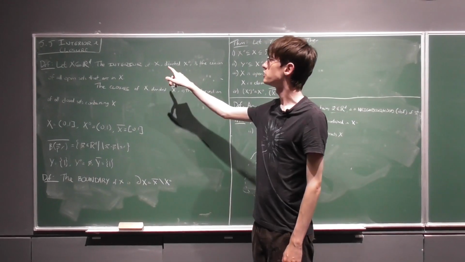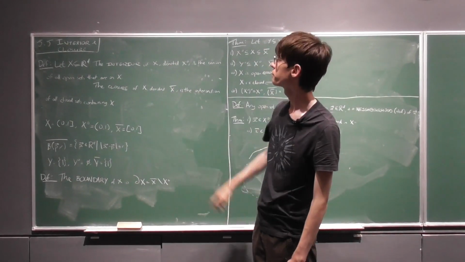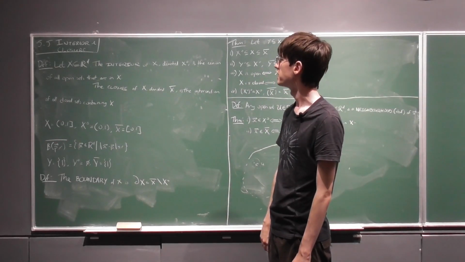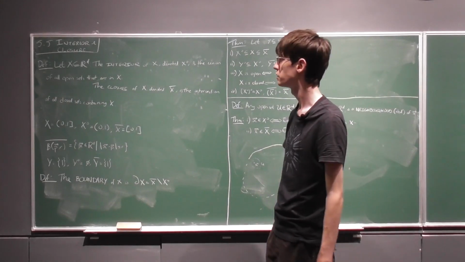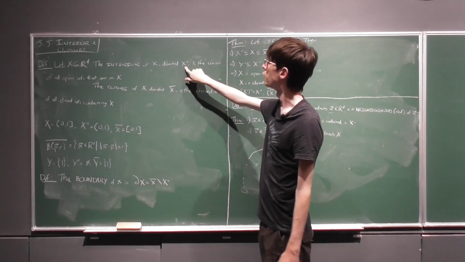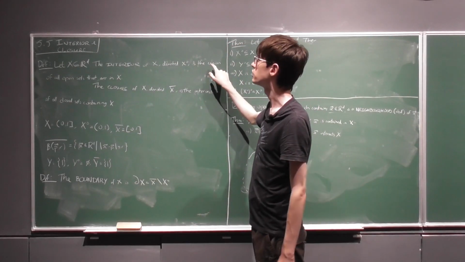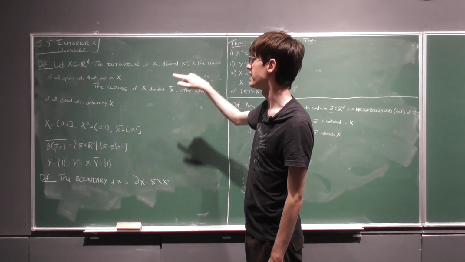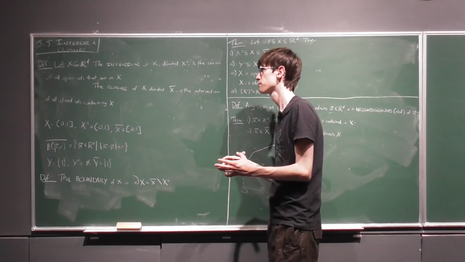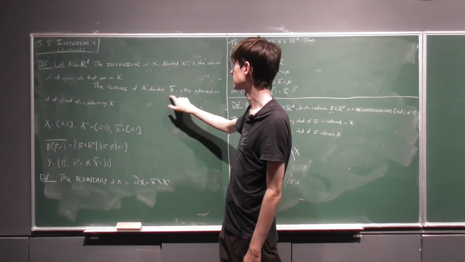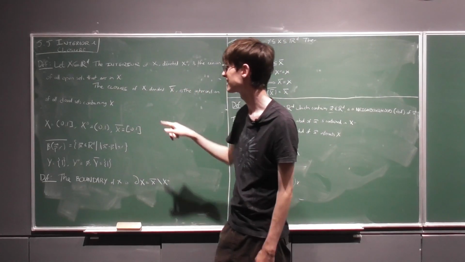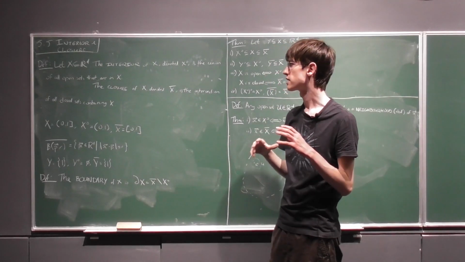So we can move on now to the idea of interior and closure. They're sort of what you would expect them to be. We just have to mathematically define them now, and we do it with the open sets and closed sets. So for any set X in R^d, the interior of that set, which we denote by X with the little circle, is the union of all the open sets that are in X, or if you like, the largest open set contained within X. And the closure of X, which is X with a bar on top, is the intersection of all closed sets containing X.